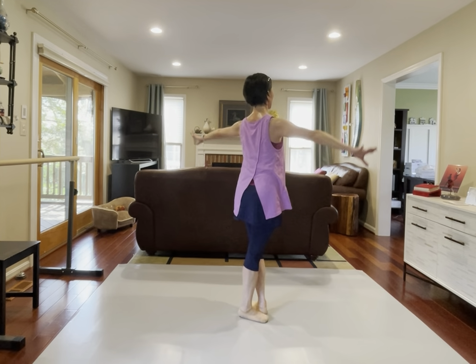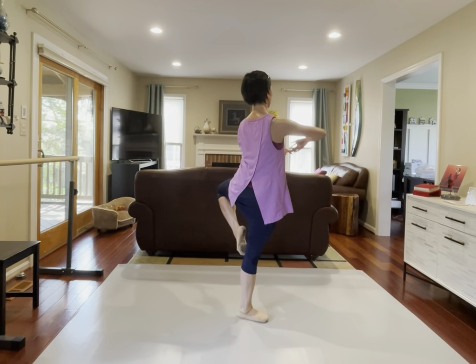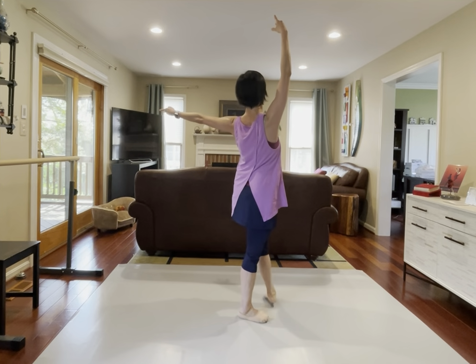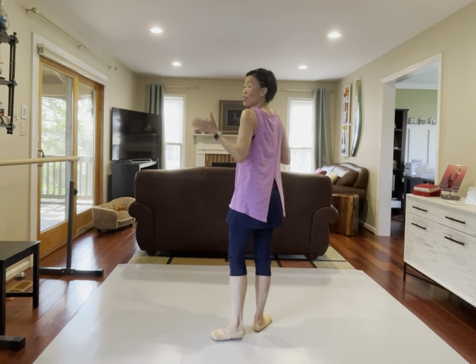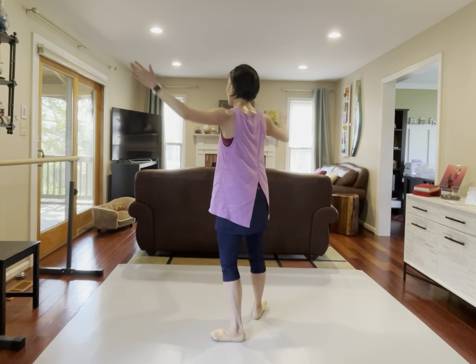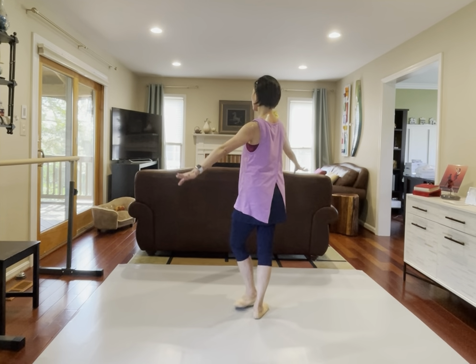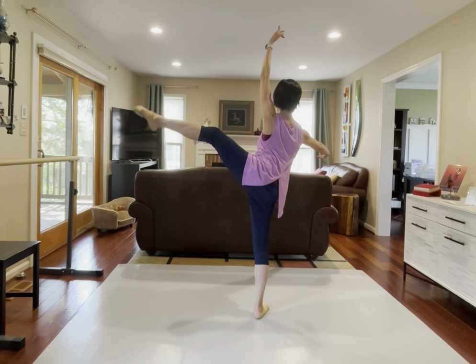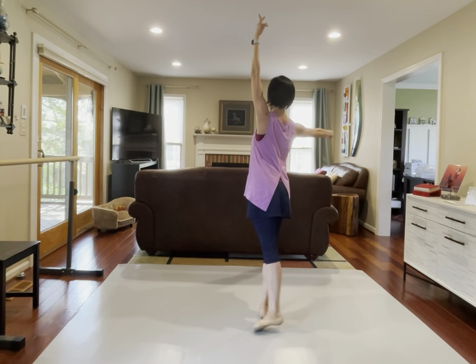Are you guys good? We're gonna go coupé, passé. Nice and square, développé out. Tendu, closing in. We're gonna go chin into écarté, the same direction we just worked on, right? Same direction. Écarté derrière. We chin into this direction, coupé, passé, and développé out. We're gonna close back. Are you guys good?